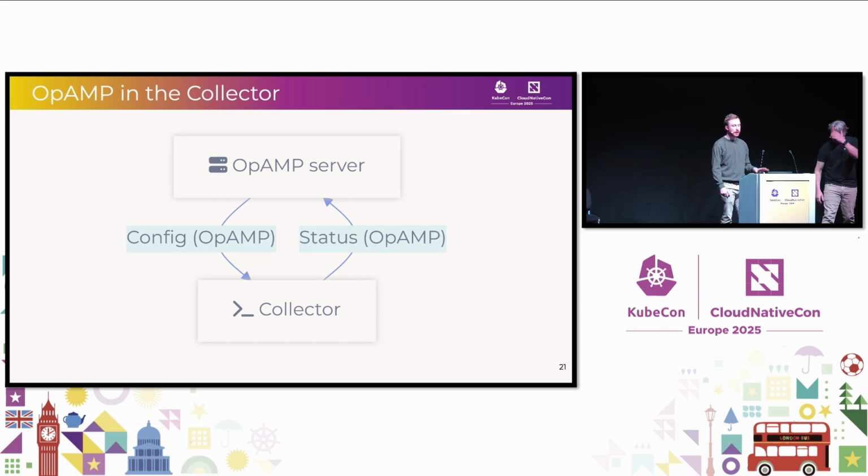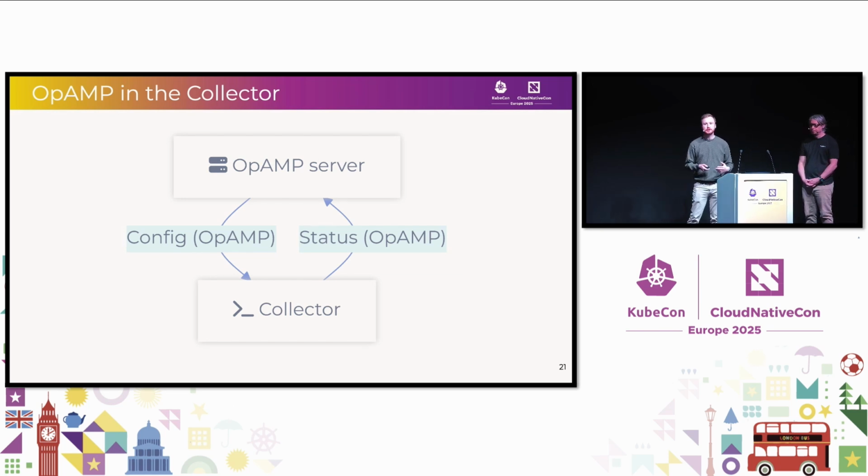We have two ways that we could do this from an implementation standpoint. One, we could put all of the OpAMP pieces inside of the collector, so the collector itself would speak OpAMP. Secondarily, we could have something do that translation. So it would run the collector process, and the collector itself wouldn't necessarily need to know how OpAMP works. What we're doing right now is the second approach.